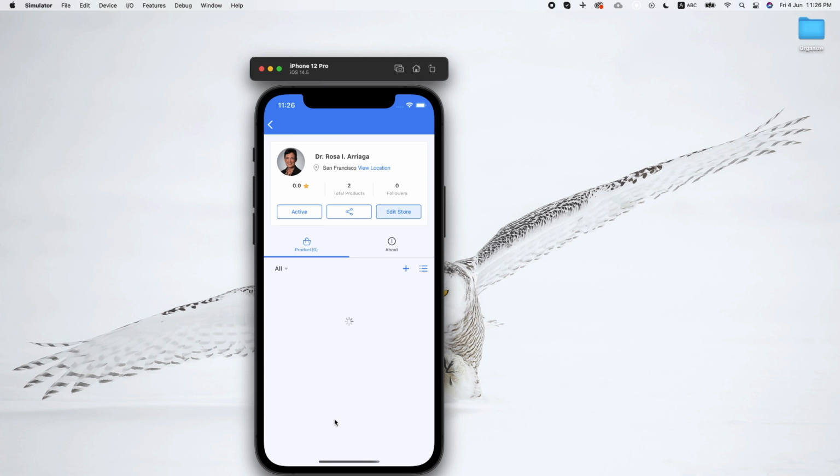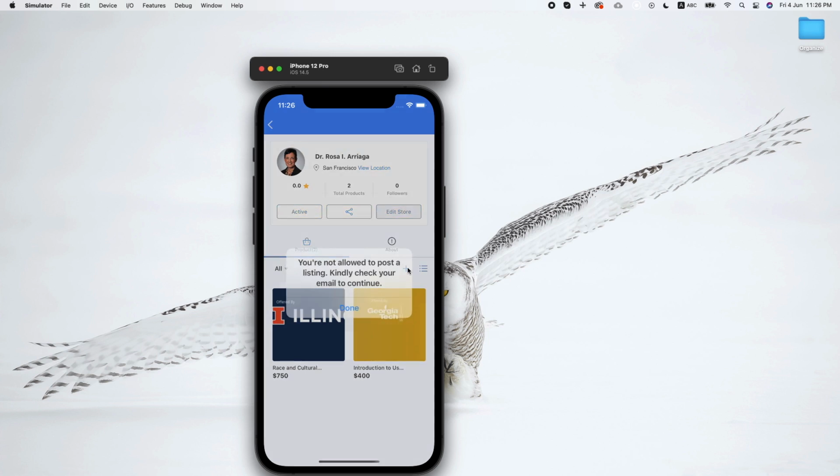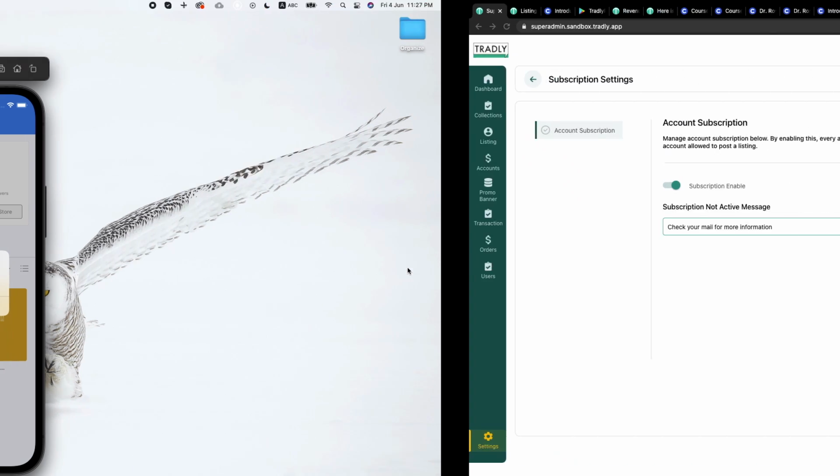If I try to create a listing: you are not allowed to post a listing, kindly check your email to continue. Why? It's because we activated the subscriptions. When we activate the subscription, people need to pay something before they can post a listing.